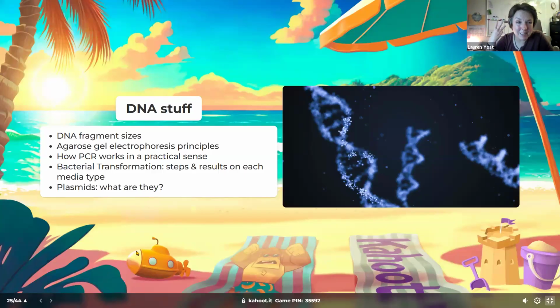We should have a buffer in there just to maintain the pH and maintain basically the stability of the whole process. The buffer also contains the nucleotides, the A, T, C, G, that we're going to be adding on. All right. And there's other factors in there as well, just to keep everything stable and have all the cofactors that everything needs. So, right. That's the gist of what would be in your buffer. Your DNA polymerase, magnesium, buffer stuff. Why do you have buffers? It's usually to maintain pH and the stability of proteins and stuff like that. And the nucleotides. This is generally what you will have in your buffer.